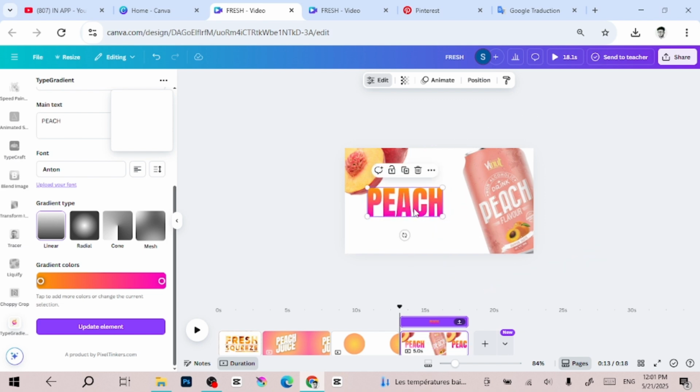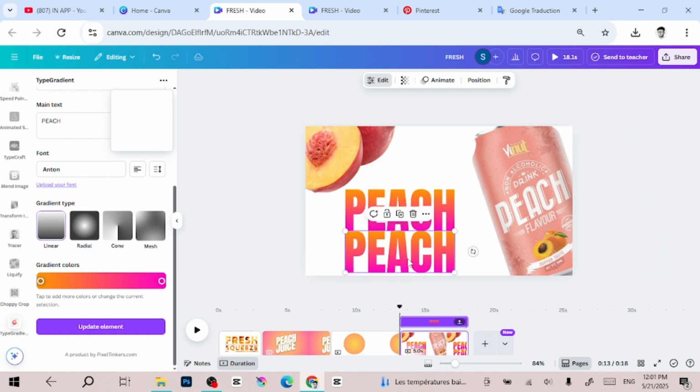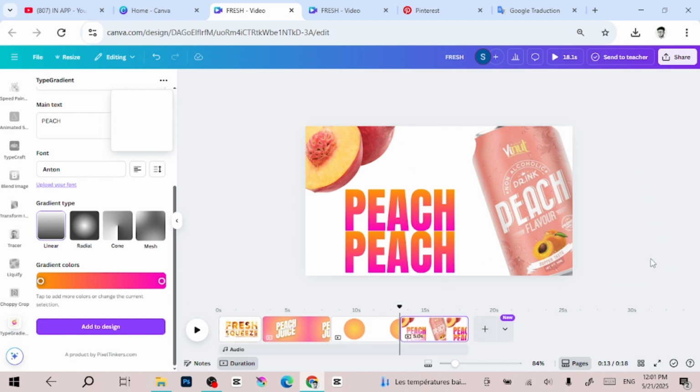I will just put it here in this place, and I will duplicate it and add the second text.